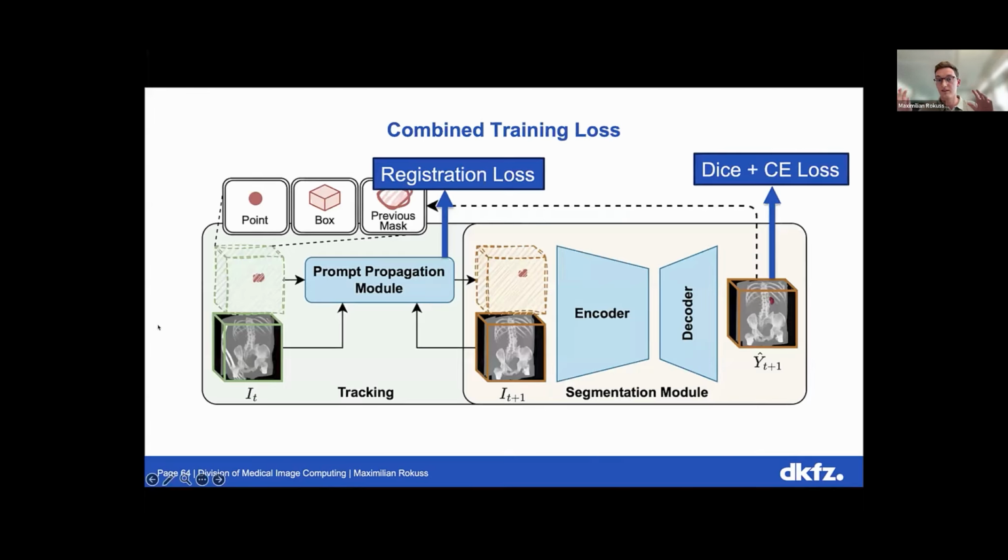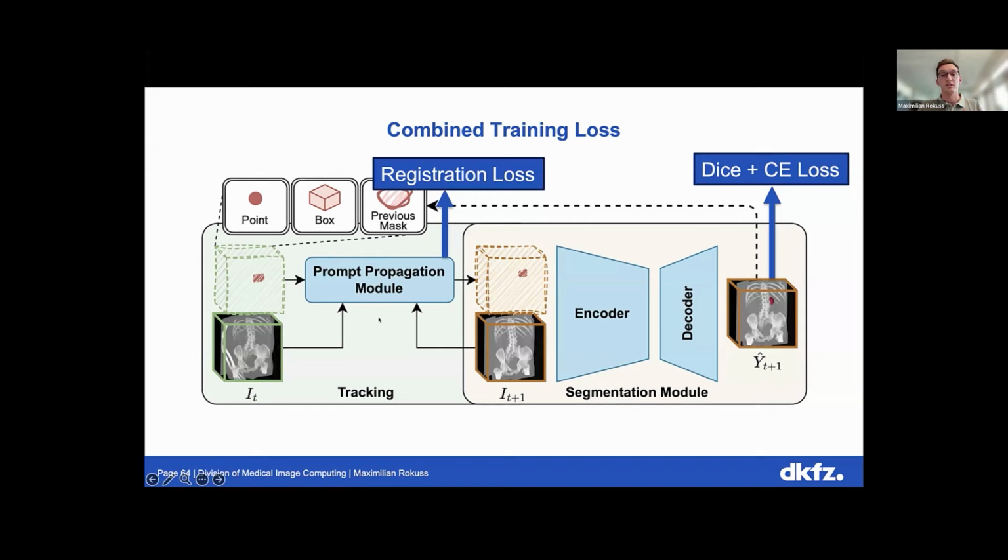So basically the contribution of the paper is that we train things together. Coming back to the architecture, you have the tracking and you have the segmentation. What was previously done is that you would do this tracking part offline in a classical image registration setting. You would have the two images and register them, so you would know where the point location goes, and then you would prompt a promptable segmentation module to get your final segmentation mask. But what we propose here is to do this jointly.